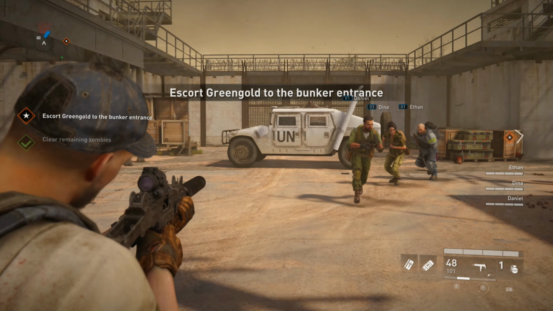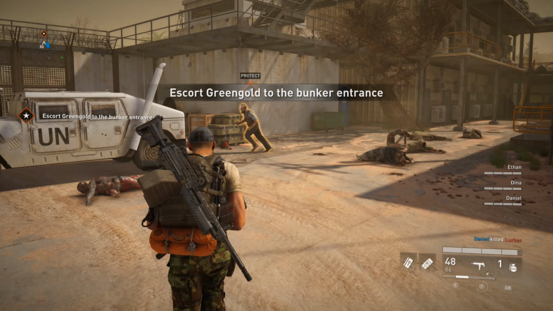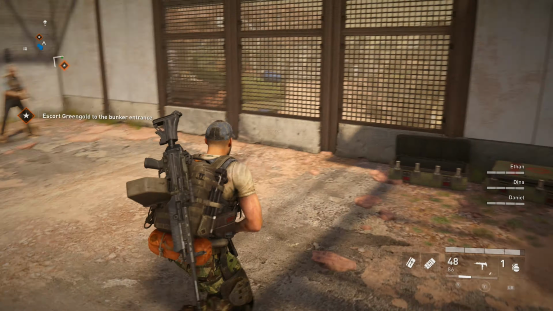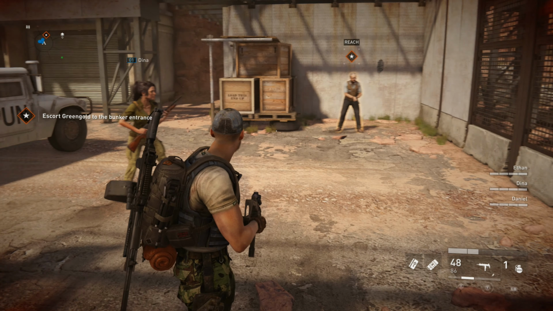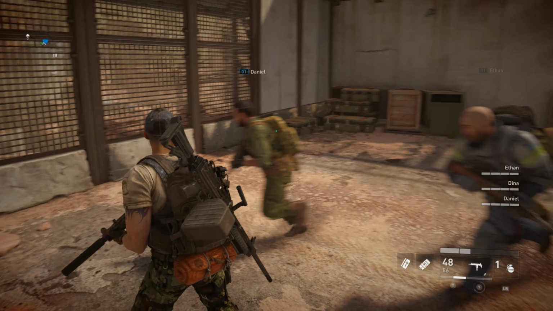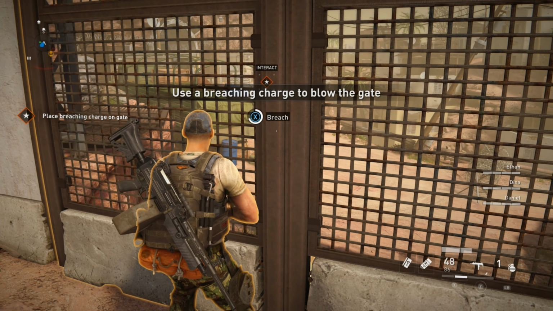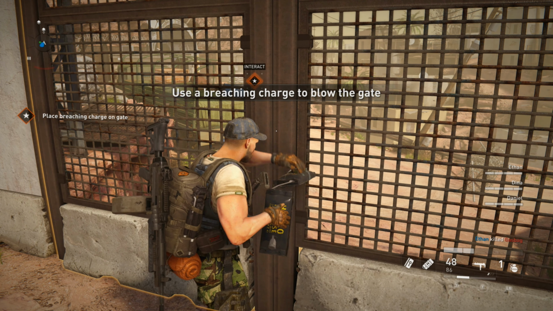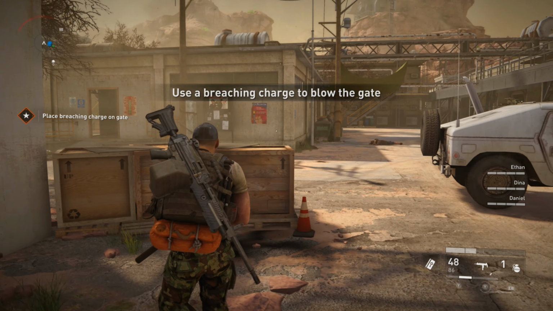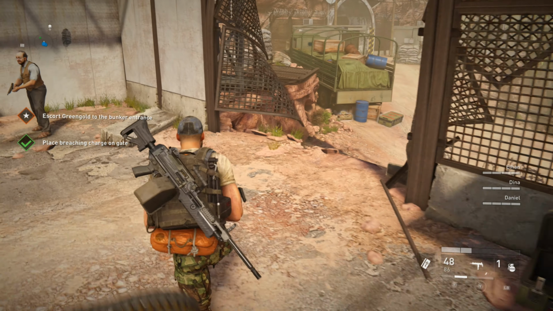Okay, so we cleared out those zombies. Oh, got a lurker there, just take him out. And now we need to blow the gate in order to exit this, and I must have missed a claymore there, because that hurt. That's most of my life gone. Okay, so we're going to breach up a fence. We've got more zombies coming in at us. I don't have any health here at the moment.